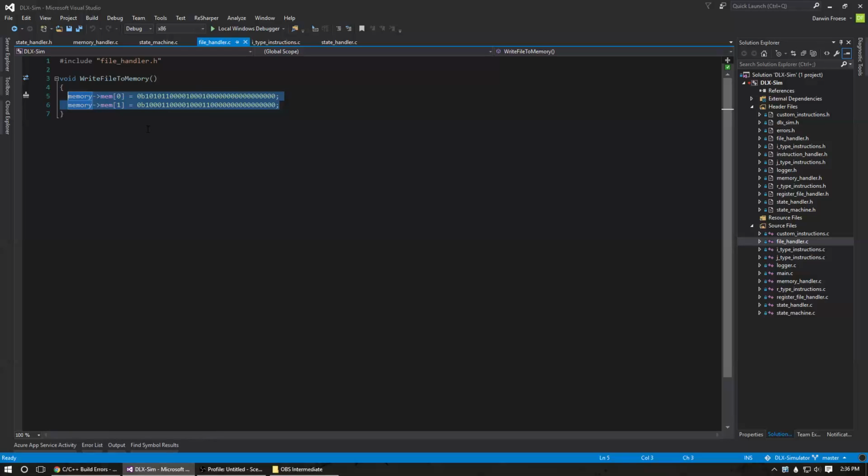But the next section will be a little subsection where we create an interpreter. We may not do it in C, we may do it in another language, but we'll see how it goes. And then from there we'll write an interpreter, which will read all of the assembly code and convert it into binary for us. And then we'll load that binary file into this program, which will put it into memory for us. We don't have to. And then from there we will be able to execute it without having to type out these stupid things like this.